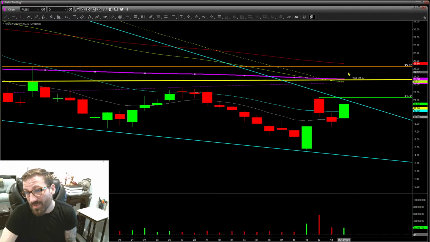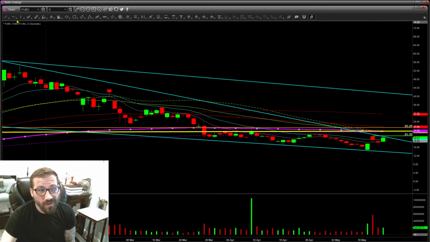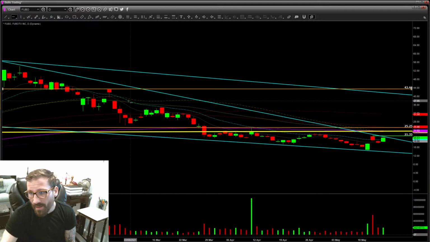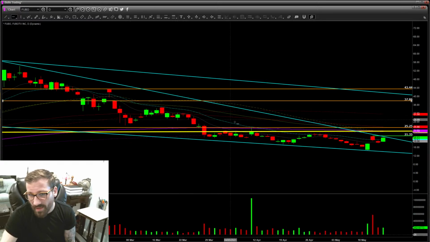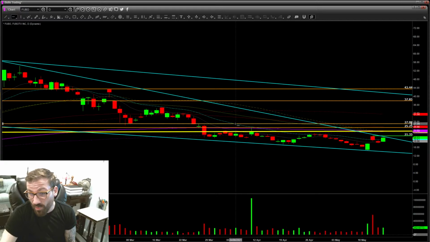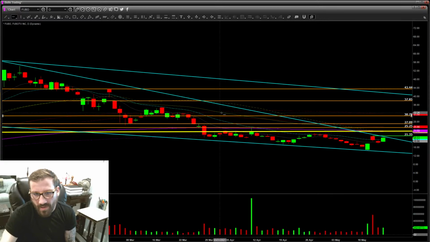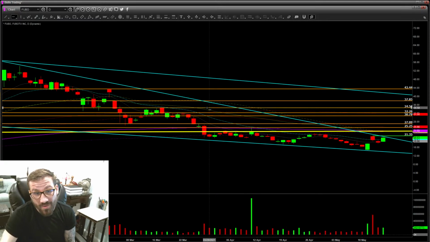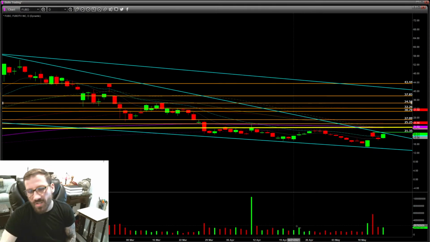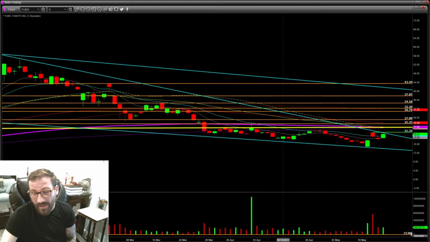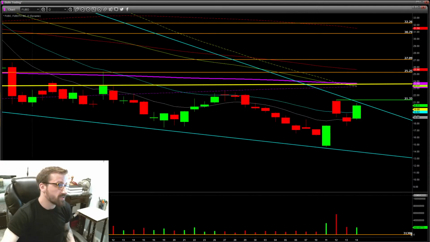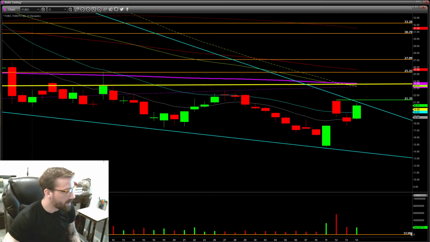But after 23.68, you have a 100 day moving average right over 25, or 25.70-ish. And after that, you're really in a lot of clear. That's a swing high right here, but it's at 43, right? So you have so much room on this thing after that. You have room up to 27, then room up to 30, and it's crazy. Then you have room up to 32.26, and then room again up to almost 35. You just have so much room on this thing if it can make a strong move through $25, and certainly 21.35 would be my entry on it.